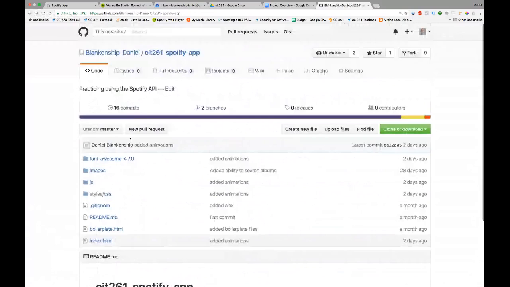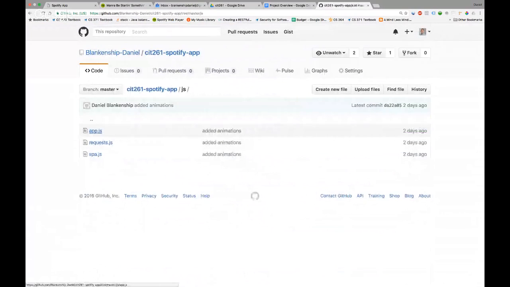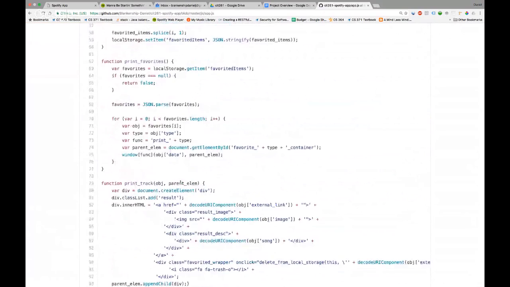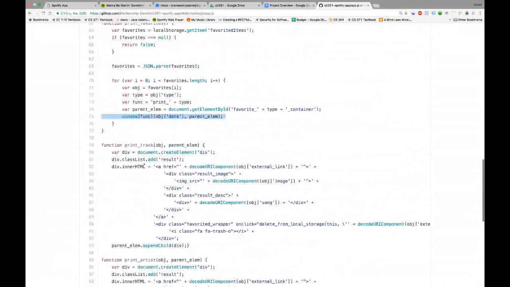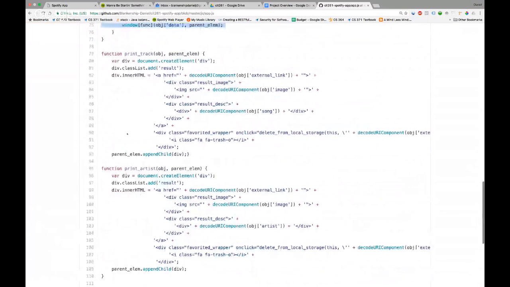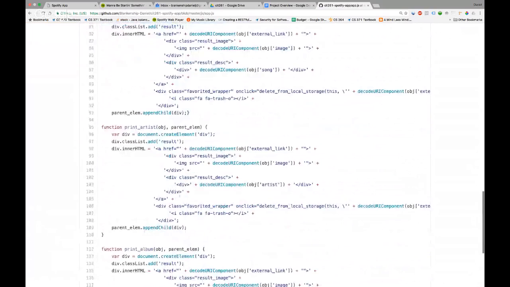As far as code besides that, if you look in our app.js, I've got simple helper functions like toggle display, toggle class, a save to local storage, delete from local storage, all pretty self-explanatory. One thing I really did learn through this project is how you could make dynamic function calls. There's an example here in print favorites, line 75. And other than that, we kind of use the same type of thing, creating dynamic content through JavaScript and HTML.